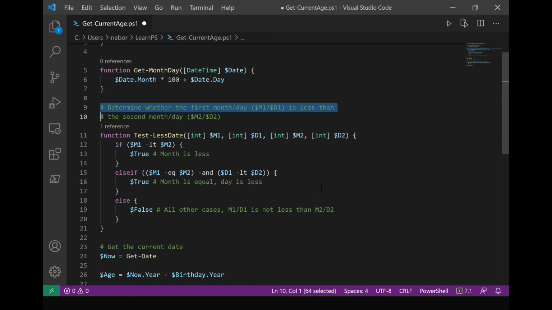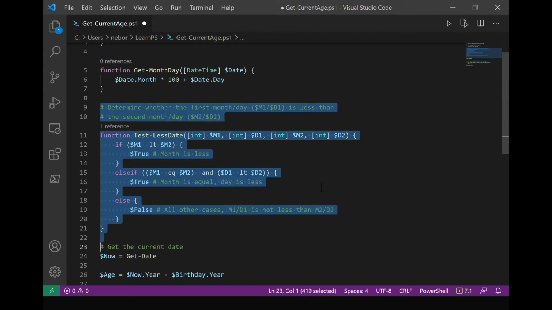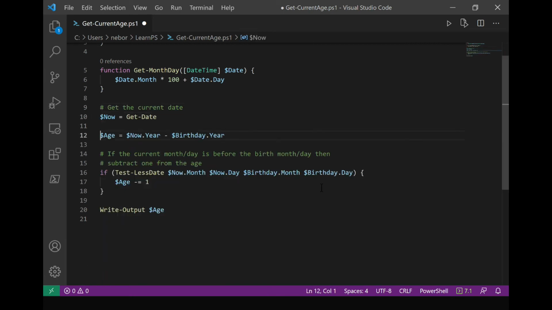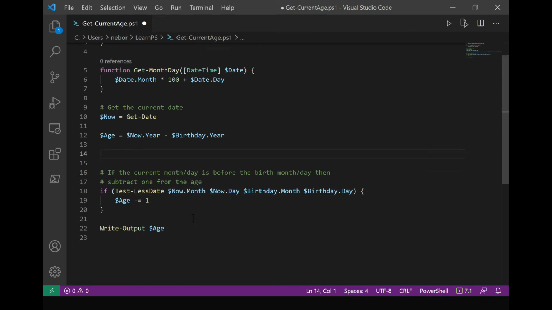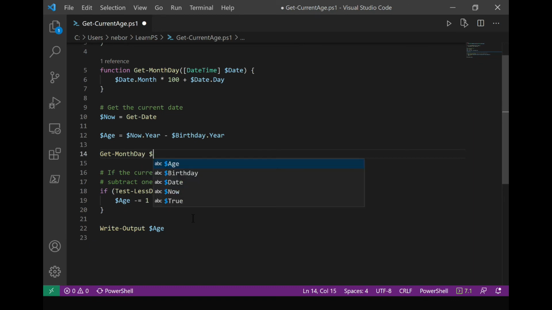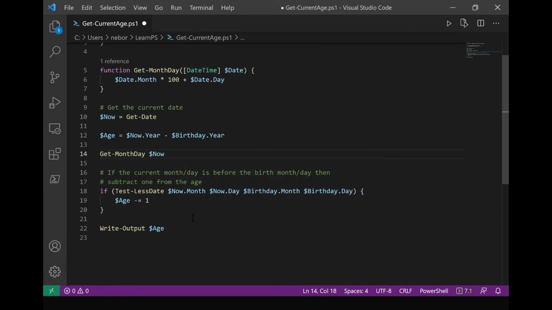So we don't really need this whole complicated function to compare them anymore. Instead, we have our current date now, and we have our birthday, and we want to know if now is less than the birthday. So instead of writing this if statement down here, we can break it into multiple statements. So let's say get month day of now. Okay.